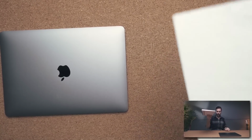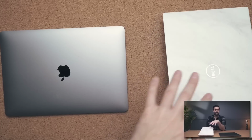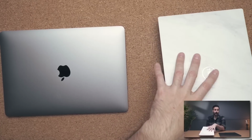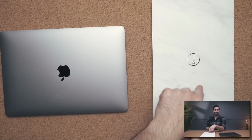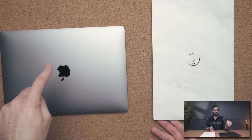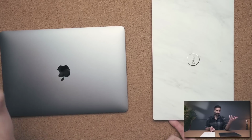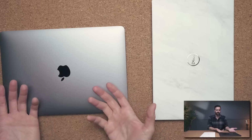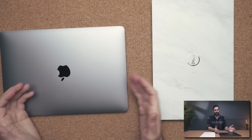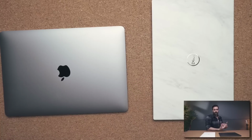So yes, for $100 more, you're getting a computer that is more powerful, faster, can compile Mozilla Firefox for those developers faster, 72 minutes compared to 98 minutes on the MacBook Air. And that's good because you have to remember, Windows laptops are not the best to compile code on just because of the operating system. Usually you want to install Linux, or you buy a MacBook because it's on Unix, and then you get a more optimized system for it where your compile times are usually faster.